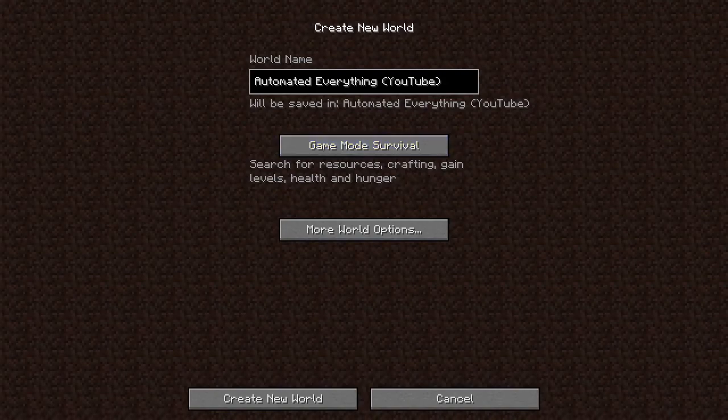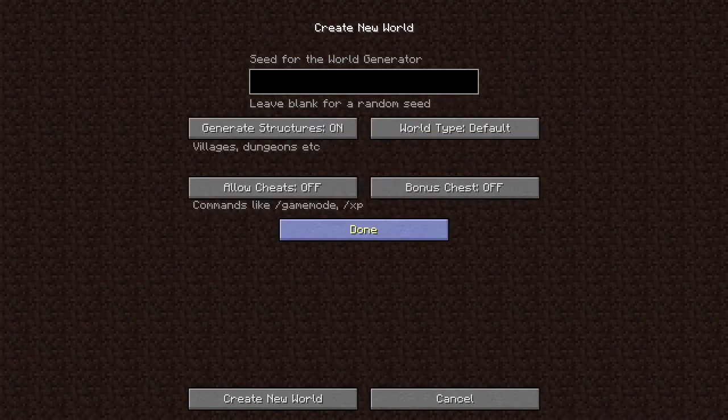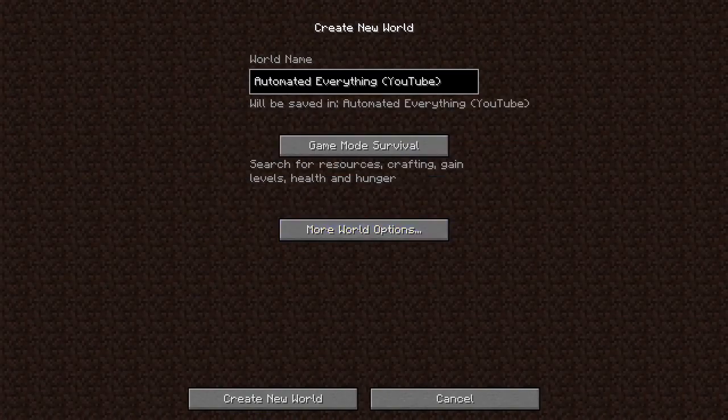Alright, so we make it survival. And I'll explain what we're doing here in a second. Allowed cheats, I'm going to leave that off. And world type, why don't we go with large biomes? Just to change things up a little bit from usual. I don't remember what I usually do, but what people usually do is just the regular. But I'm going to do large biomes.